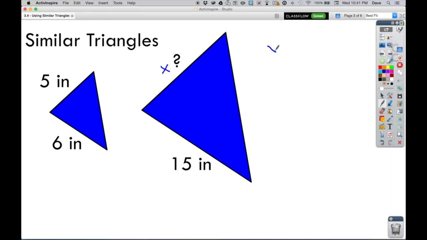What I would do is say, well, X corresponds with 5 inches, so I'll turn that into a ratio: X over 5. Now because I've already been told that these triangles are similar, I can assume that this ratio 15 over 6 is also a similar ratio. Now I can just solve this equation.